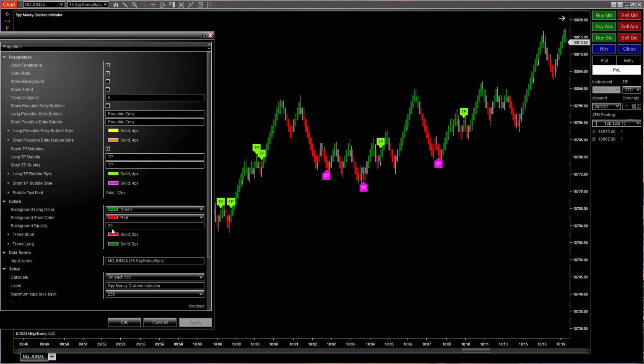Your color backgrounds, you can change all that. And for the most part, I think Grabber does a really good job. It's a standalone indicator, but you could also use it as a filter. You could do it both ways. So if you have something that you like the entry a little better, then you could go ahead and use that. Me personally, I have been trading the Grabber by itself in the last week.